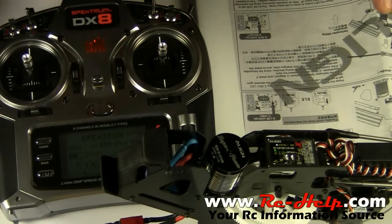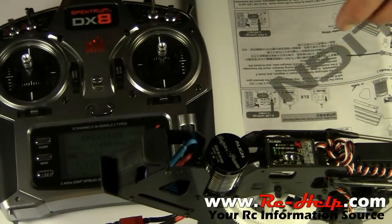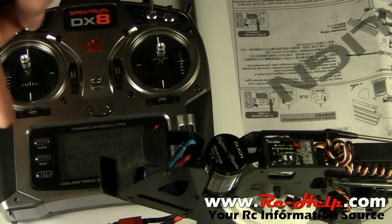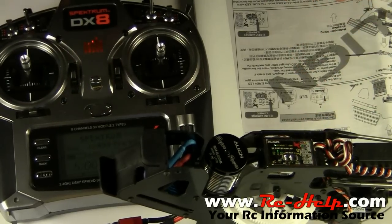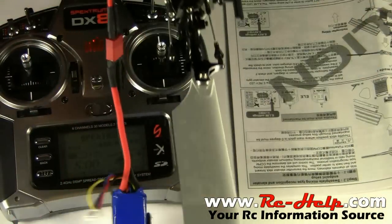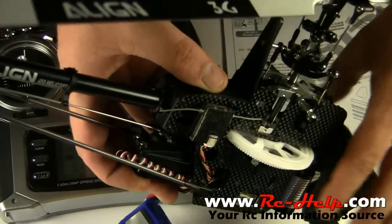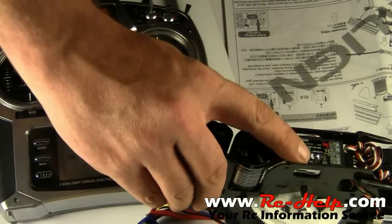Set your radio at mid stick — it's going to need to be at mid stick for these next steps according to the instructions. Now we're going to go into the elevator limit. Make sure that stick is right in the middle, push the button, the green light will move. Then push it forward and let it go back — that sets the limits of your transmitter into the gyro. The next one is elevator reverse — push the button, the light changes, and now the gyro is working just on the elevator. Make sure that swash plate is correcting in the right manner; if it's not, move your elevator stick up or down until it's moving in the right direction, then move on to the next step.